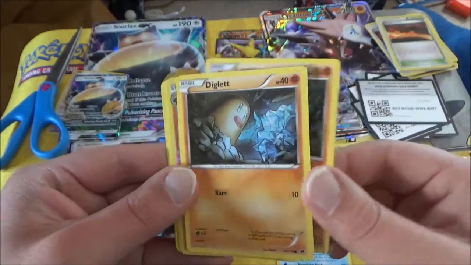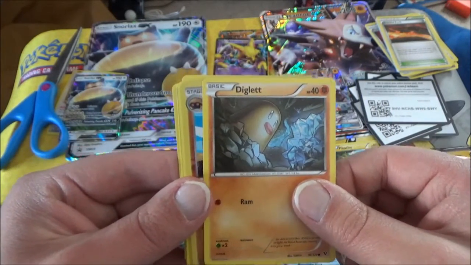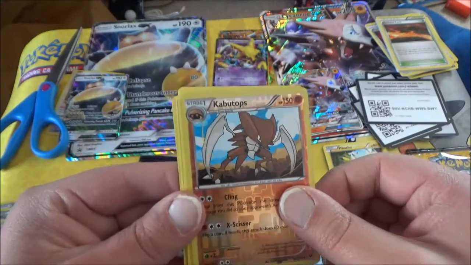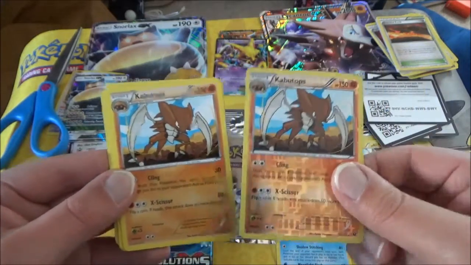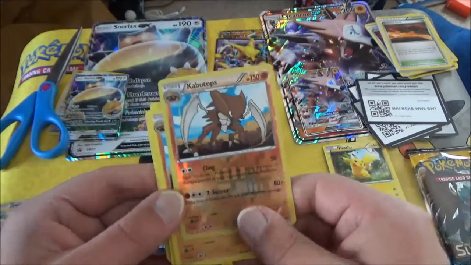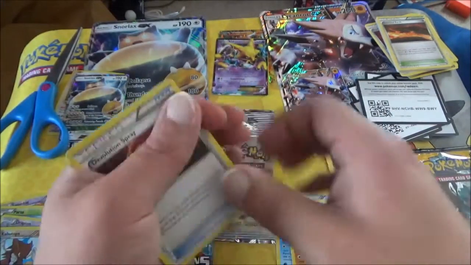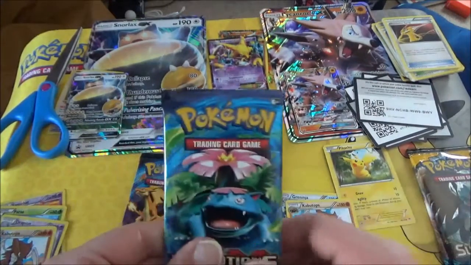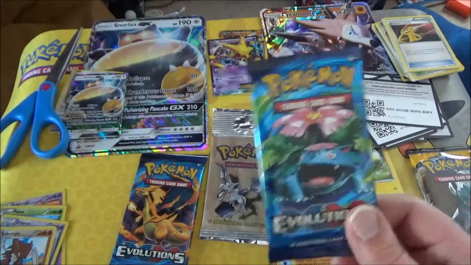Nope, that was one ahead. Diglett. Here we have a Kabutops. Yeah, Kabuto, yeah, last time. That's a reverse foil, and, well, two Kabutops, one pack. Alright, so I'll set that guy down here. I think I missed the reverse foil, but that's okay. Evolutions, a reprint from the set that came out just before Fossil.